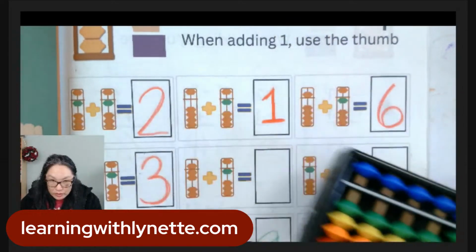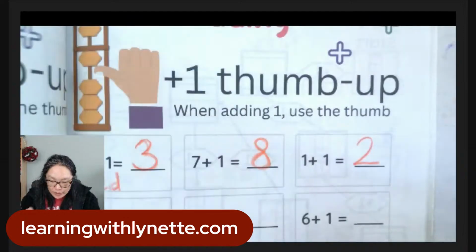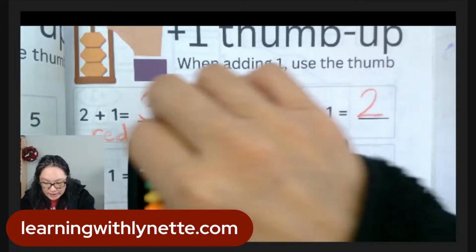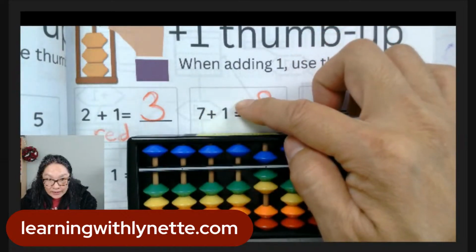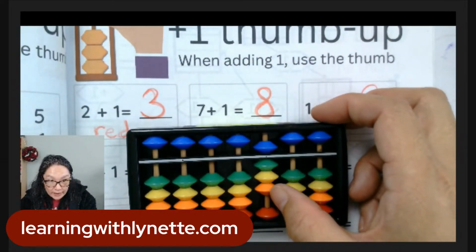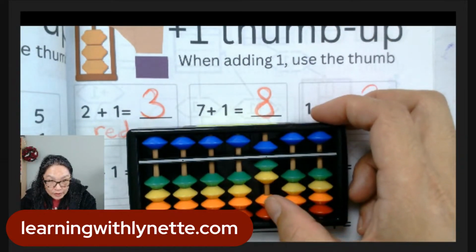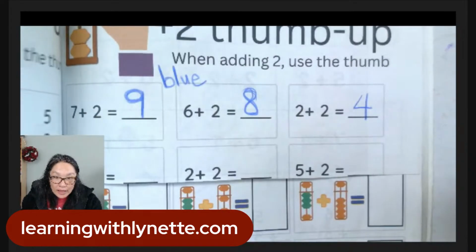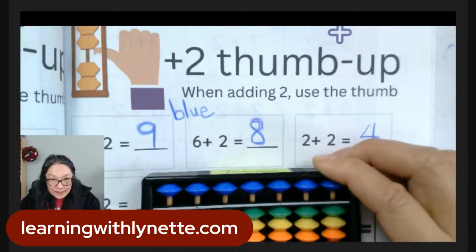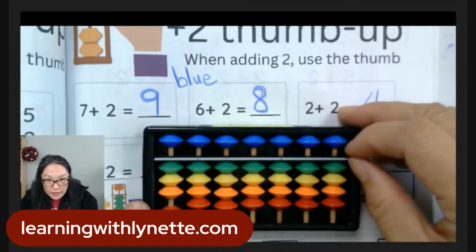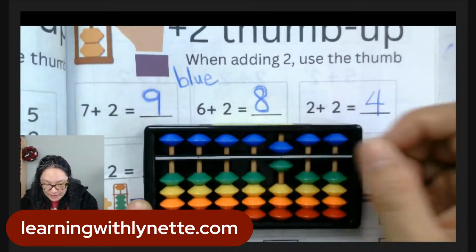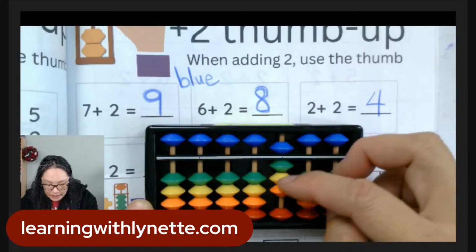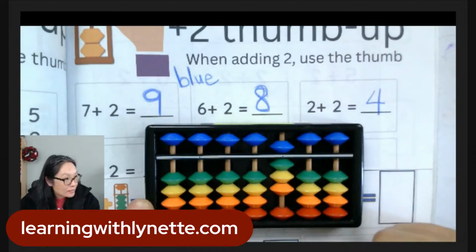And then we're going to continue on. The way the book is broken up is I have it by adding 1. Again, we could do the same thing. If I have 7 and then I add the 1, all I'm doing is moving the 1 bead up. And then I have the 1 bead down. I add or I subtract. And then after 1 is 2. It's the same thing, right? We want to make sure we understand how to add. When we have 6, I want to add 2. When I add the 2 beads, I'm not going to go 1, 2. I'm going to add the 2 beads and move them together at the same time.